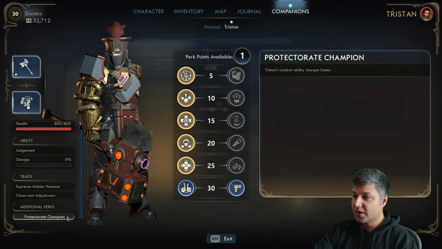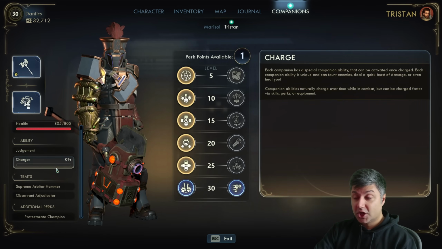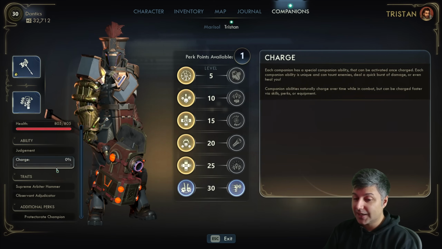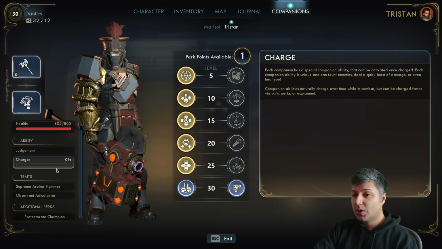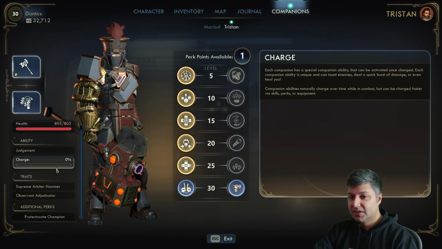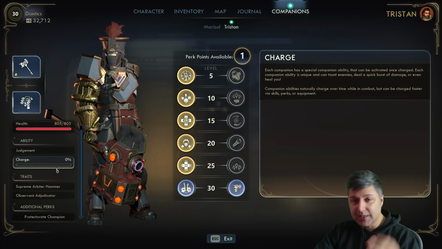Then he has additional perks. His combat ability charges faster. Now this just means he can use that charge, which deals damage and taunts and knocks away the target much more often, making him much more useful and making it so once he kills the target in melee, it's not going to take him forever to get to the next one, especially if they're up high or they're in a different section of the map. This makes it a lot easier because it teleports him and then he charges.